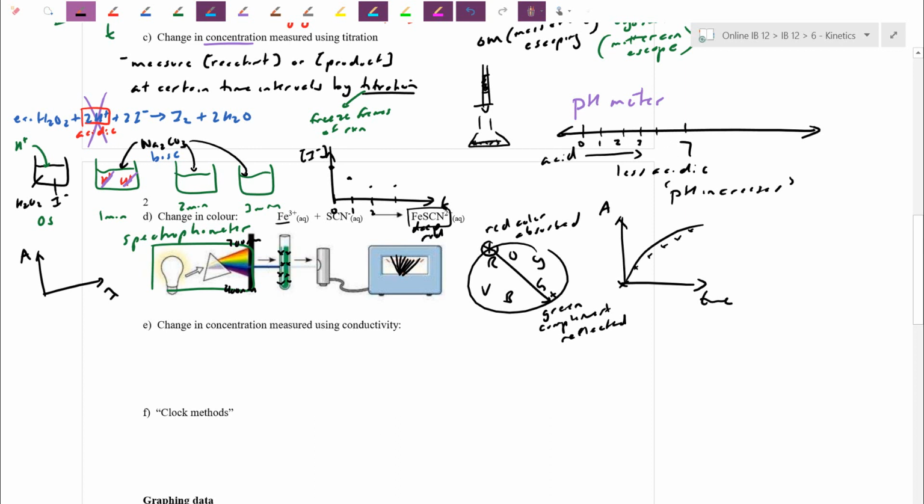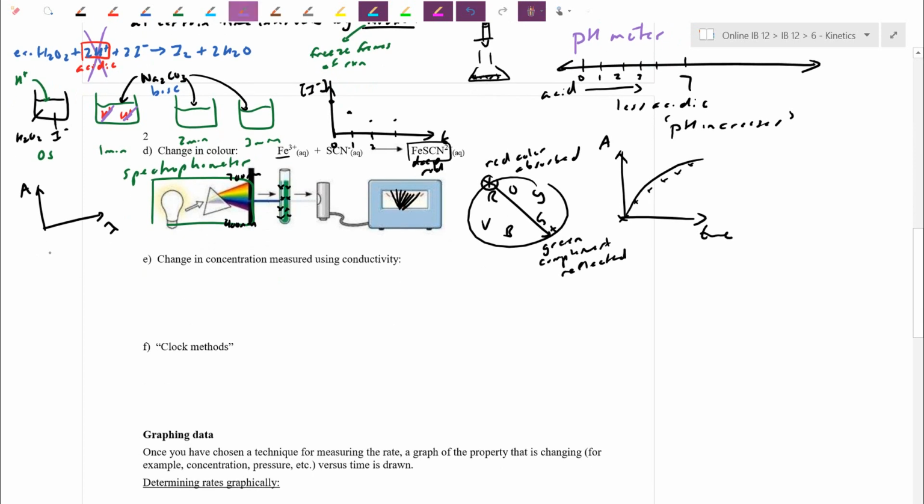Those are probably the three ways I can think of that can track a concentration change versus time. Other than that, you don't have meters that read how much zinc is there, how much iron is there, how much copper is there, right? These are the specific ways that we can actually do concentration against time. So let me just finish up with the color change here.